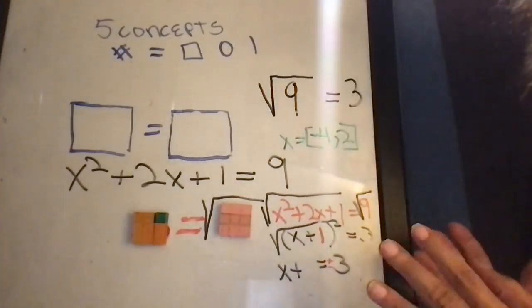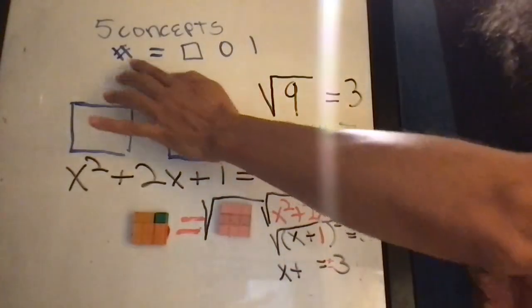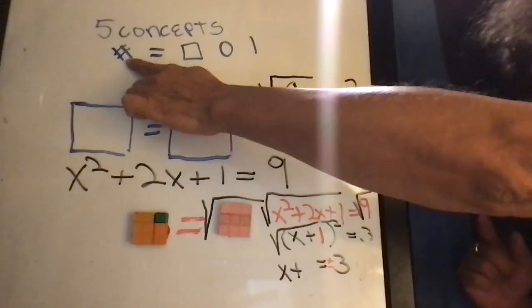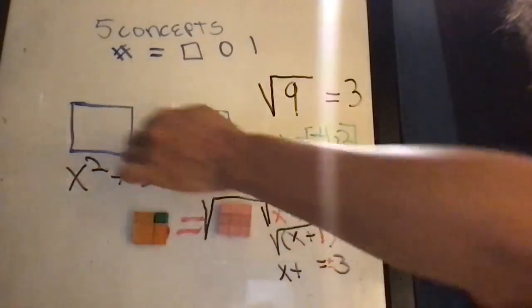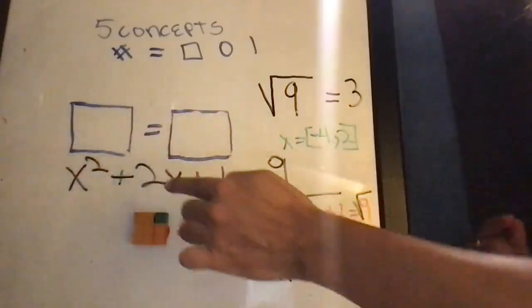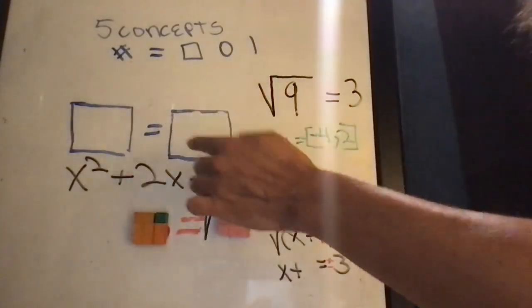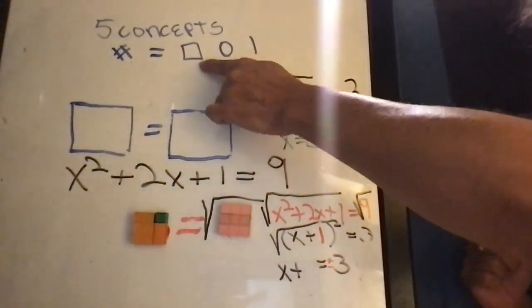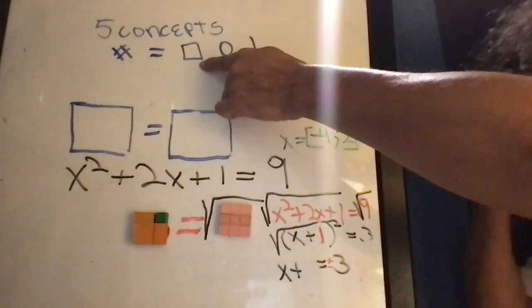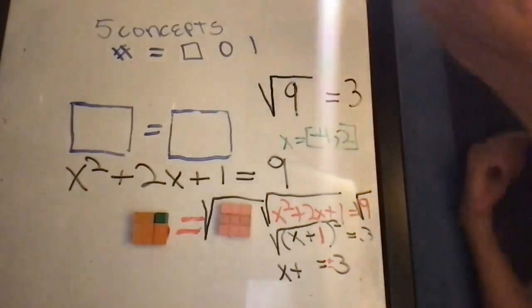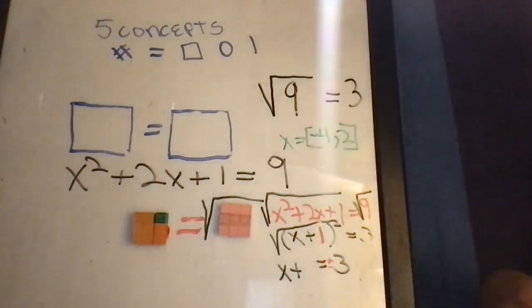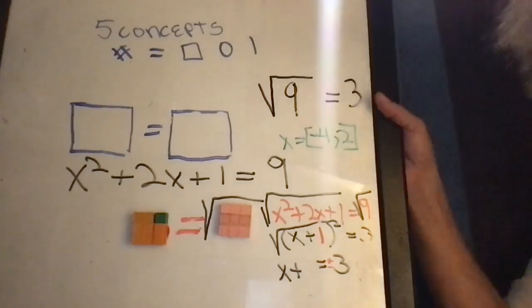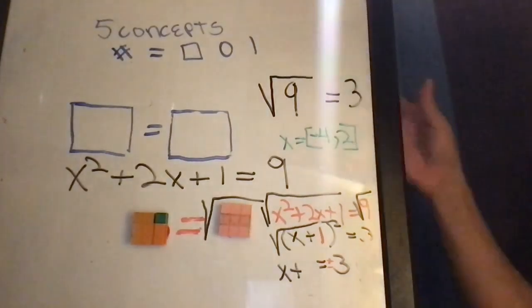All right, so the basic concept. We're going to be completing the square using 5 basic concepts. All we're going to do is count because mathematics is the study of numbers. We're going to make stuff equal. This is going to be a square equal to a square. Instead of just playing what's under the cup, it's going to be squares because we form rectangles to facilitate counting. 0 and 1, that's all we're going to do. So we have to know something about square numbers, substitution, and making squares. All right, so let's knock out a whole bunch of problems, one after another.